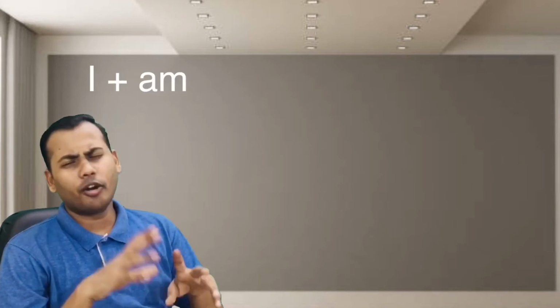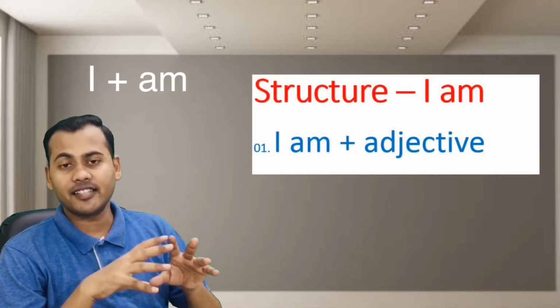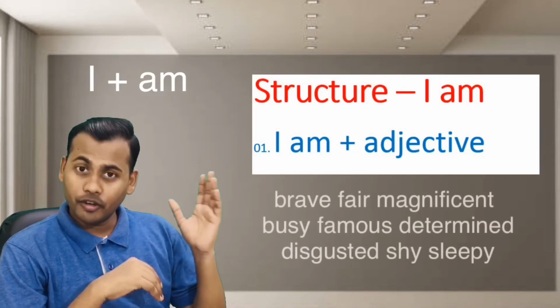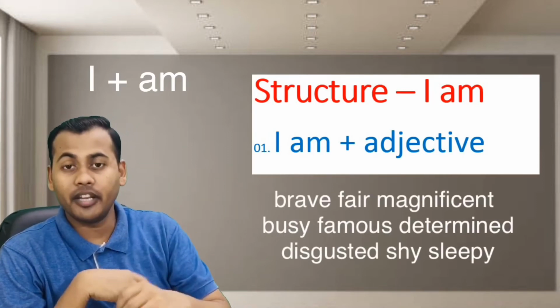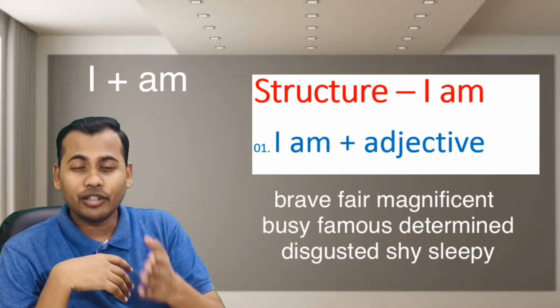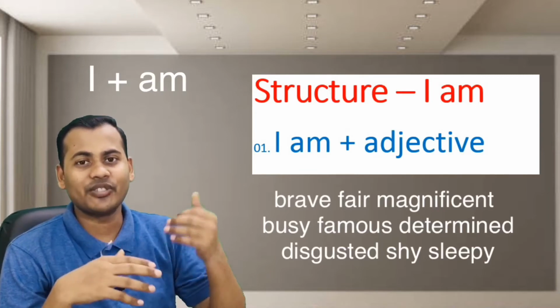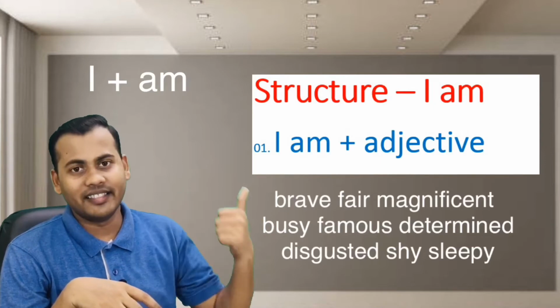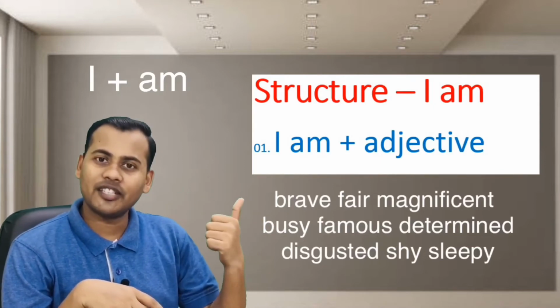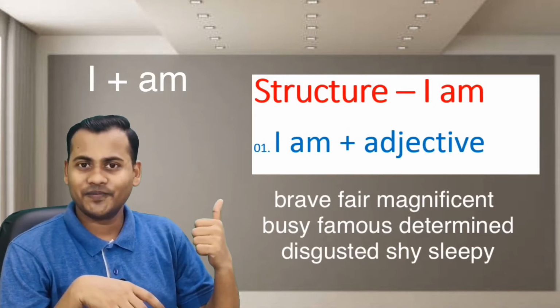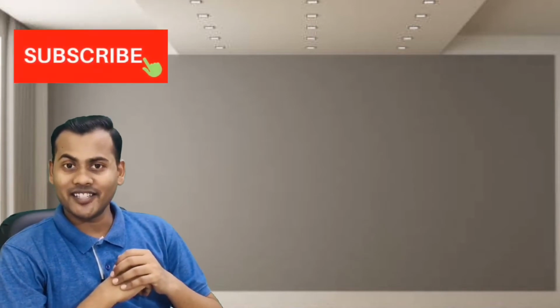What is the next one? I hope you remember. No, wait. Before we move on to the next sentence structure, I want you to create sentences using this one first. And I've got you a few words here that are all adjectives, and depending on your quality, depending on what you are or how you feel, you can create new sentences using these words and this sentence structure. So pause this video, practice a few sentences, and then continue. I'll be right here. I hope you had fun creating new sentences.